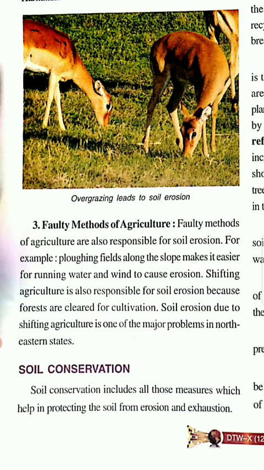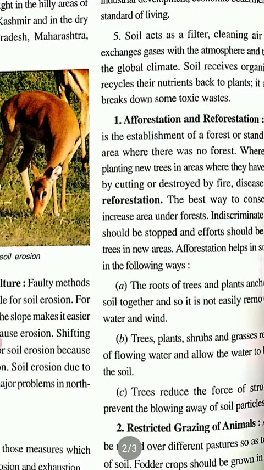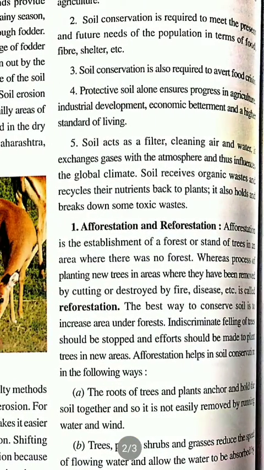Now coming to soil conservation: how can we conserve or preserve the soil? This includes all those measures which help in protecting the soil from erosion and exhaustion. What can be those measures which prevent soil erosion, and why do we need to conserve the soil? The point is, why do we have to do soil conservation?